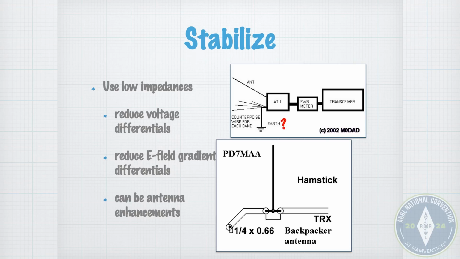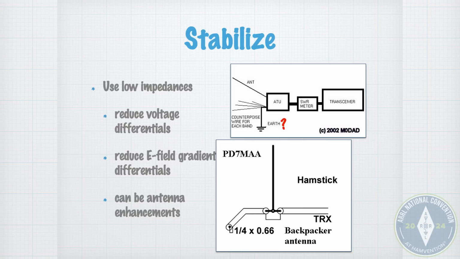And sometimes these things can be enhancements to your antenna. And what we do, and you can see in this little diagram here, we also have this earth connection, but I'm going to ignore that, is use counterpoises, quarter wavelengths of wire, roughly on the bands of interest. They don't have to be super tightly tuned. You can just take them all and have one wire per band, and then bundle them together with a tie wrap or something like that. And then run them around the baseboards or run them outside or something like that. And they will become part of your antenna system.